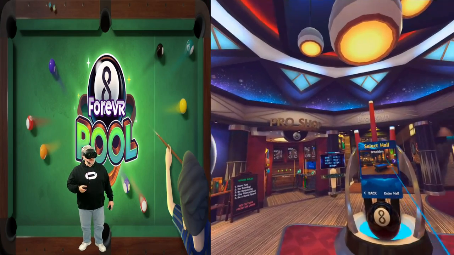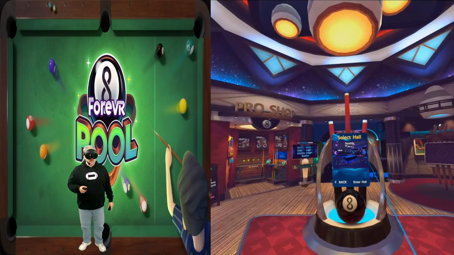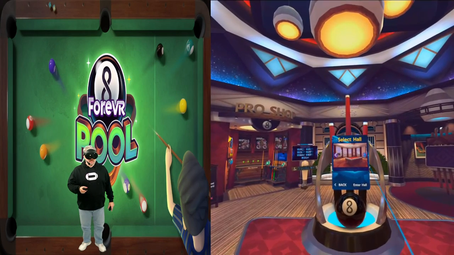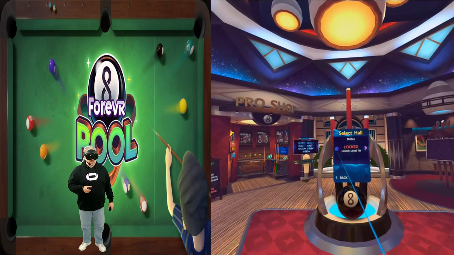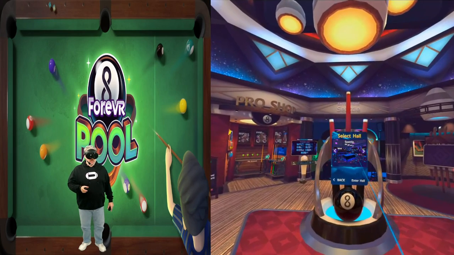Now, I have already unlocked a few of the different halls here. So, you know, we've got Brooklyn, we've got Seattle, we've got Paris, and we've got Big D, which I haven't unlocked, my home state of Texas there, and last but not least, Chicago. So since we did the tutorial in Brooklyn here, let's go ahead and check out Seattle.